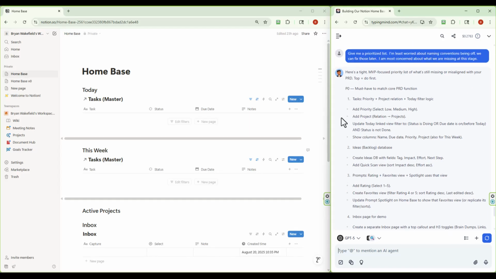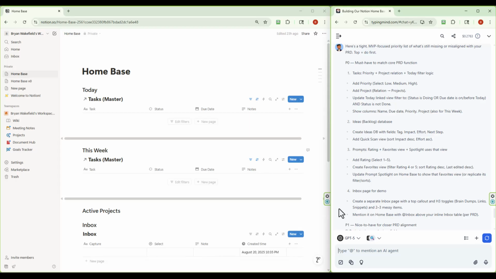So let's take care of P0 for sure, and we will probably call that the end. Then I will decide how much of the tweaking I want to do in the naming conventions, and then I can just share this out. I can share this as a link.